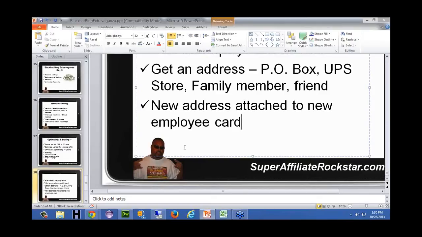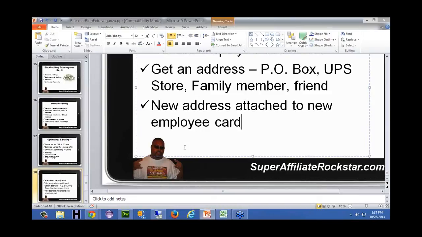And so therefore you have a new card with a new name, a different address, and a totally different identity, but it's attached to the same account. So that's all you do. I mean, we have tons of cards. It's pretty simple, that's all there is to it. You don't need to be a real person. Don't stress about that. It's just a name they ask for, and you can get 2, 3, 4 of them.